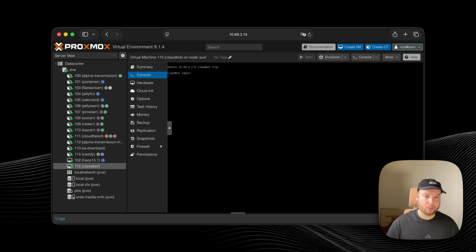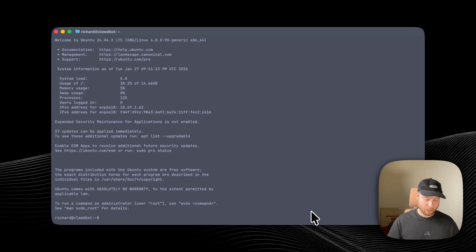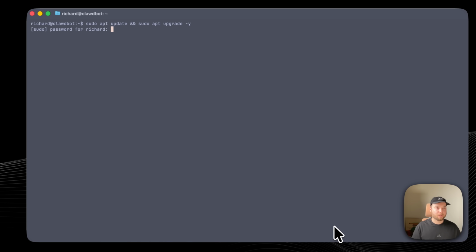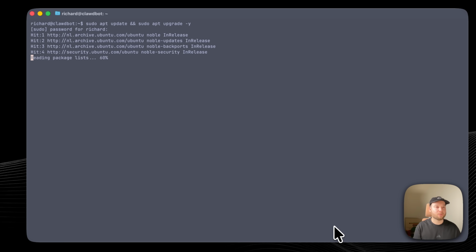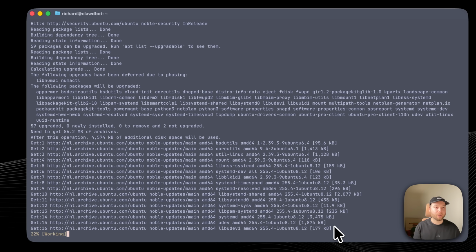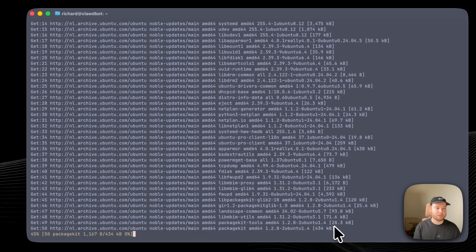Great, our system is running, which means I should be able to connect to it from my terminal. So I managed to SSH into my machine. And first things first, let's perform some updates, especially those juicy security packages.